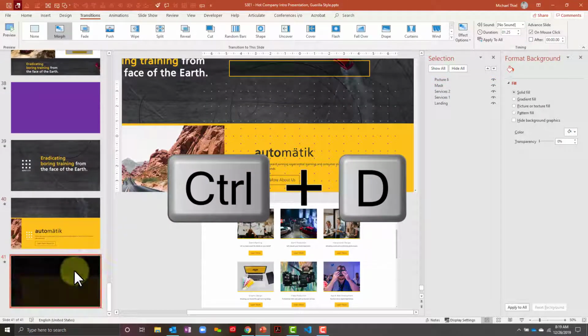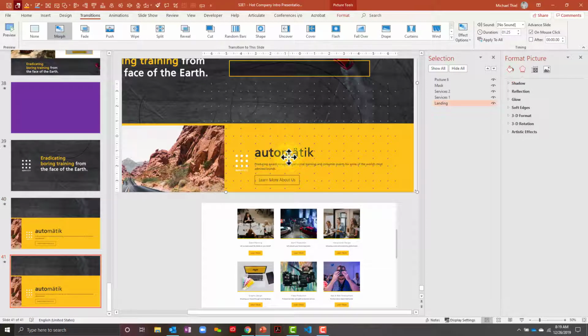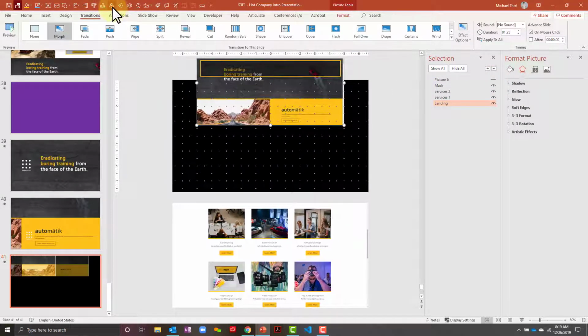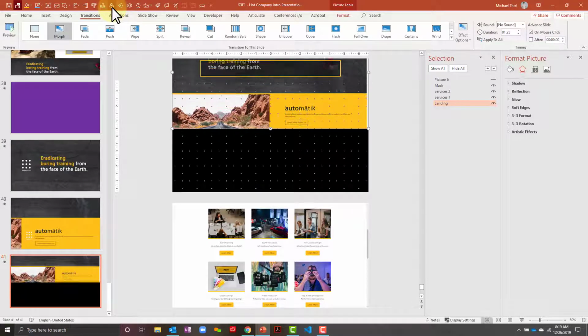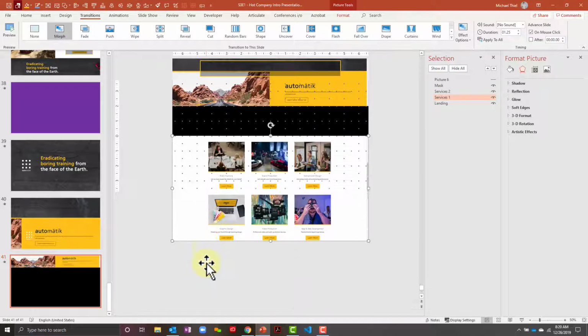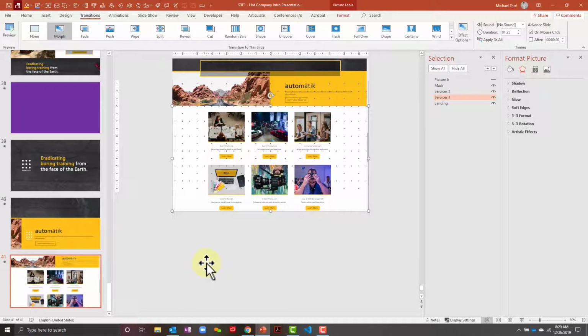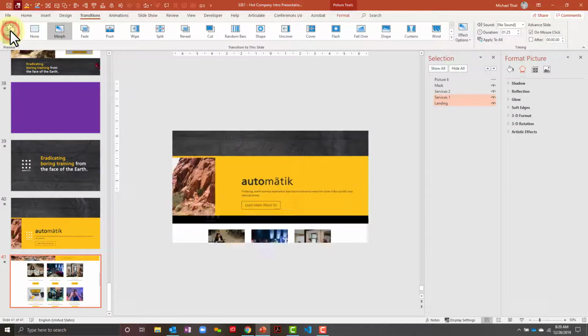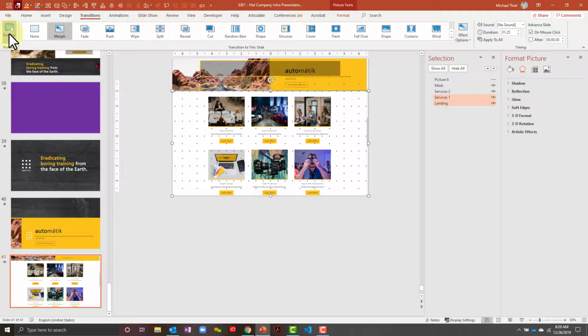You can hit Control D on this slide. And in this case, I'm just going to have this hide on this slide. So I'm going to just use my selection pane. I'm going to hide it. And now I'm going to get this a little smaller. I'm gonna center it. Let's just get this back to the slide size, and now introduce our next slide. On our next slide we're gonna bring this up and introduce our services. So if you preview that, you're gonna see it's gonna have a cool little parallax scrolling effect.